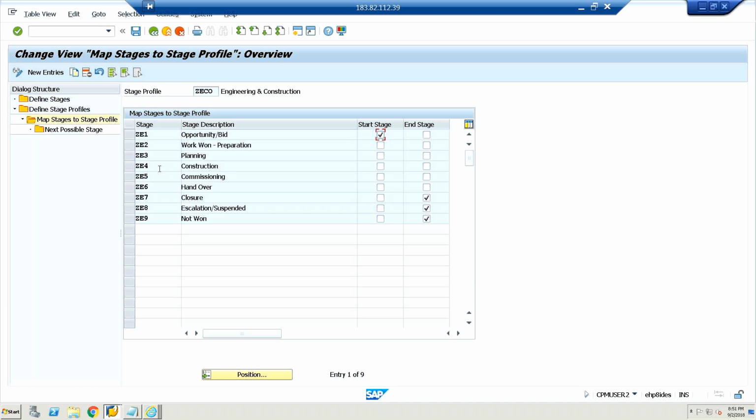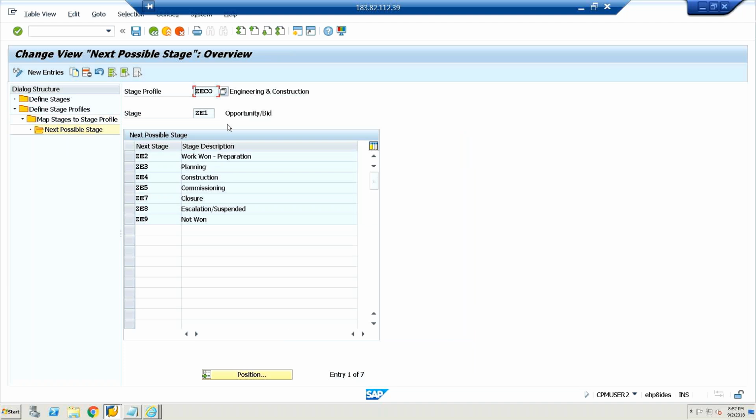Now for each stage, we define the next possible stage. For example, if we are in opportunity bid, we can go directly to not zone. Let me check the settings here. From opportunity bid, we can move to work zone, planning directly, construction, commissioning, closure, escalation, and not zone. This is a testing client, so some additional things will be there which are not really relevant to the process.